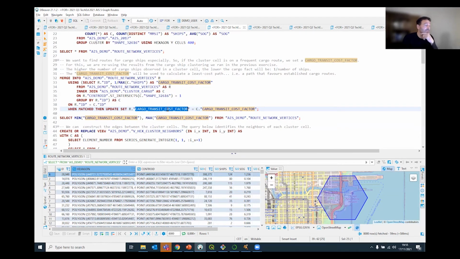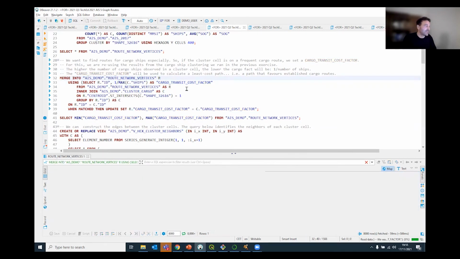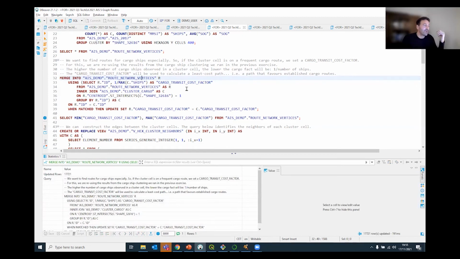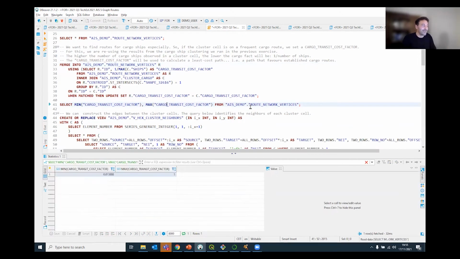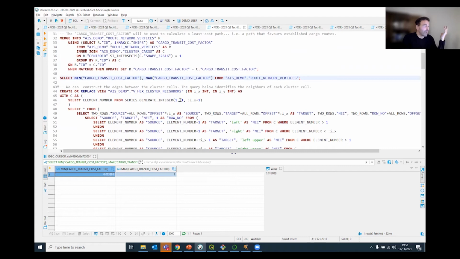For that, we are introducing that cargo transit factor, and we simply set it according to the number of cargo ships that we observe in that specific area. So it's just a piece of code that sets a cargo transit cost factor. Again, a cost factor of 1 means cargo ships don't usually go through that edge or through that node, and a cost factor below 1 means cargo ships usually travel through that area. So now we have a first part of our network on which we want to route.